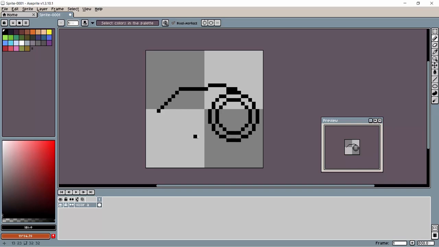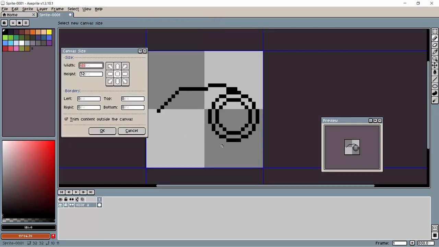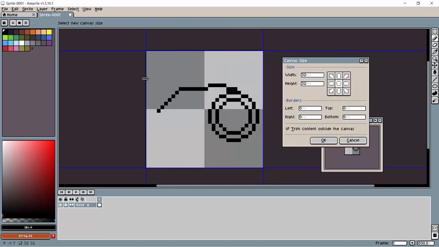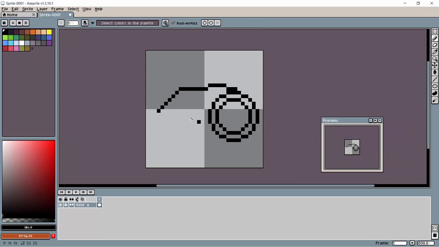In case you're drawing and you notice the space isn't enough, I think the space is fine here, but in case you want to increase it, hit C. Once you hit C, you can drag this and add a couple of pixels, but this won't make it a square pixel anymore. But you could increase that. I'll just cancel that because I want to leave it the way it is.